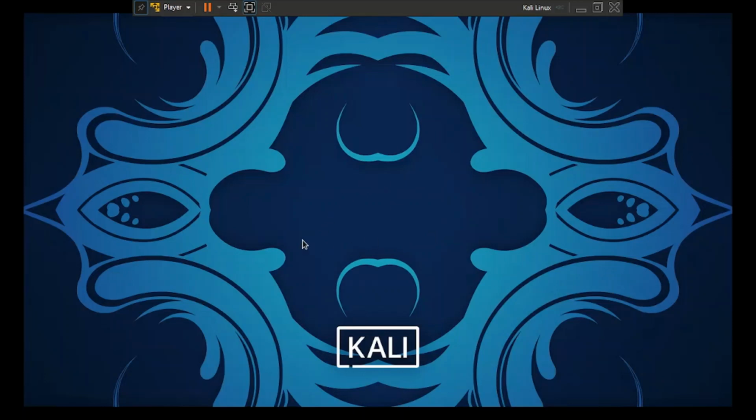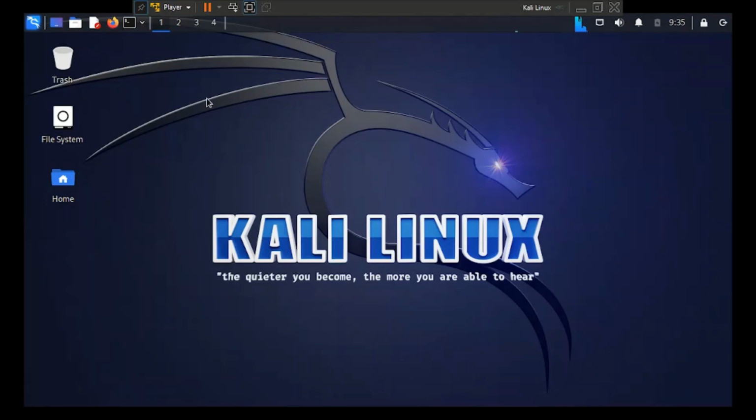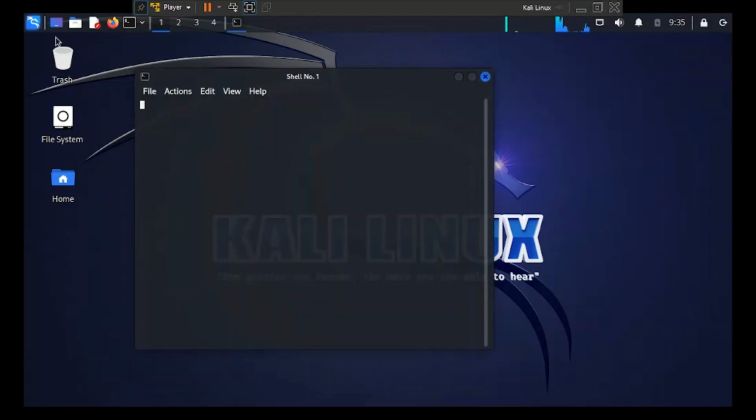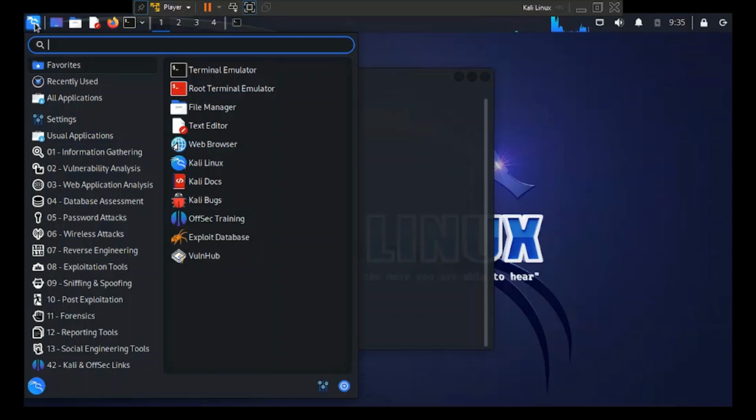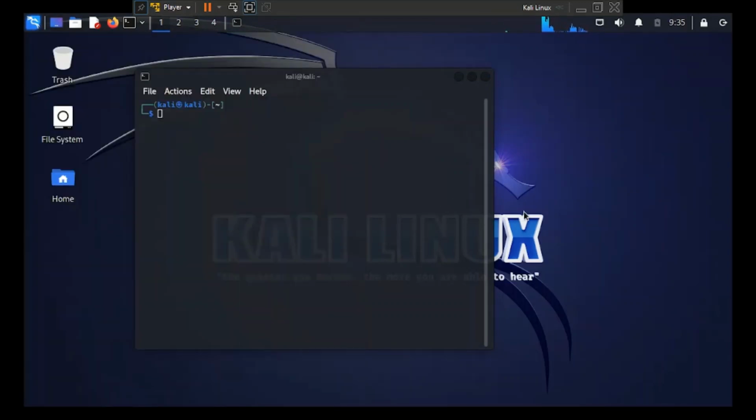After a few moments this will be fully loaded, and we can see the graphical user interface, and we can further explore this Kali Linux machine in some other future videos. You can see this is the Kali Linux machine, and this is your terminal. You can give commands on this terminal, and all of your applications are here. Okay, thank you, that's it. This was the purpose of this video, and I hope to see you in some other video.